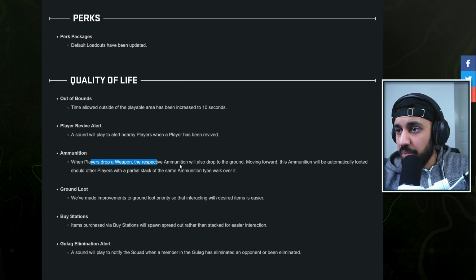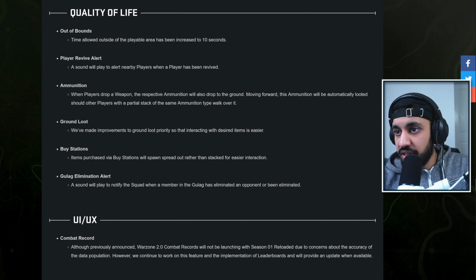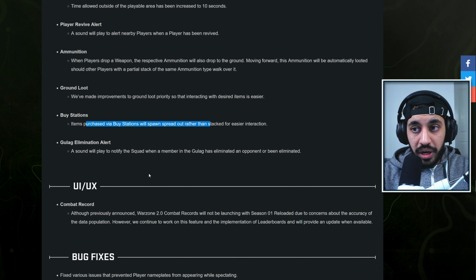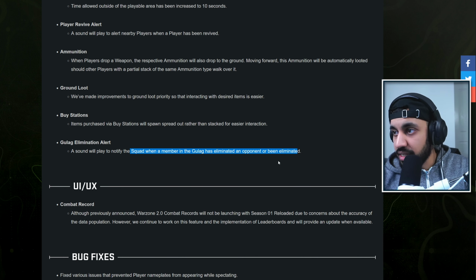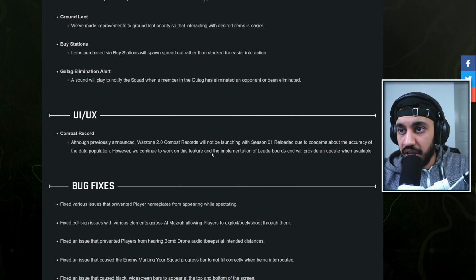When a player drops a weapon, the respective ammunition will also drop to the ground. Moving forward, this ammunition will be automatically looted. Okay, cool, but it should just automatically be in the gun, in my opinion. Ground loot, we've made improvements to ground loot, so interacting with it is easier. Buy stations, items purchased via stations will spawn spread out, but can we purchase more items at a buy station now, and are they all consistently the same? No one has said anything about that yet. Gulag elimination, a sound will play when the squad member in the gulag is eliminated. Combat record, we're going to get that later on, it's not coming in this update.